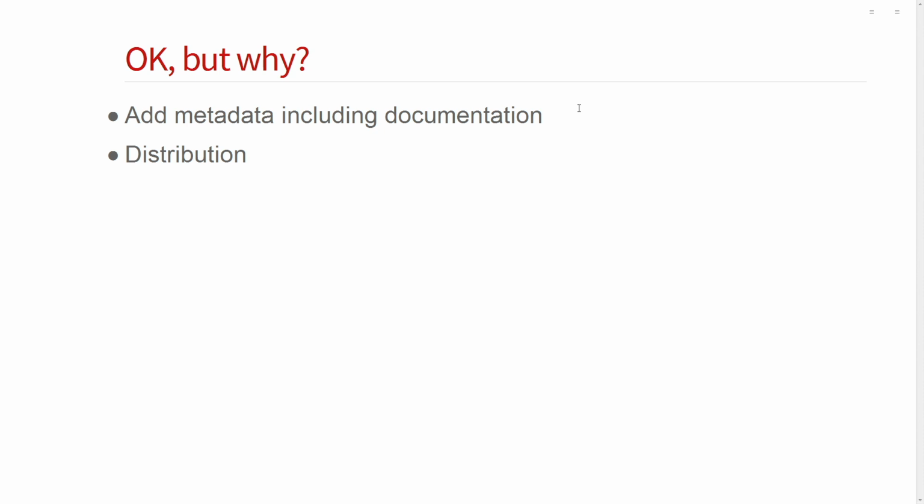But the two big reasons that you will want to do this: first, it allows you to add metadata to your function. All resource objects, like I've said a couple times, contain metadata that wraps around the content. So it can have a description, it can have additional keywords for searching, and most importantly, it can have documentation.